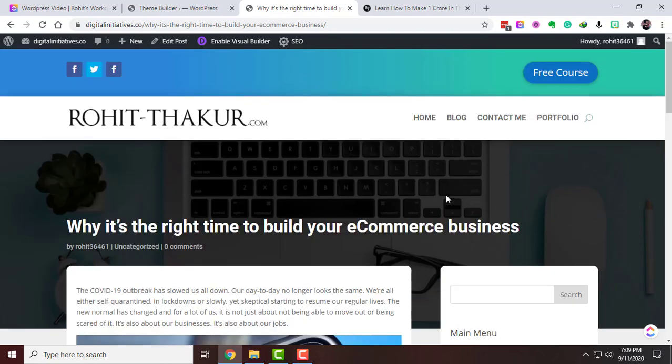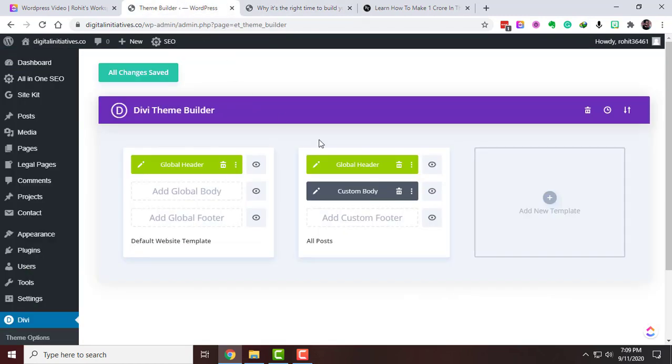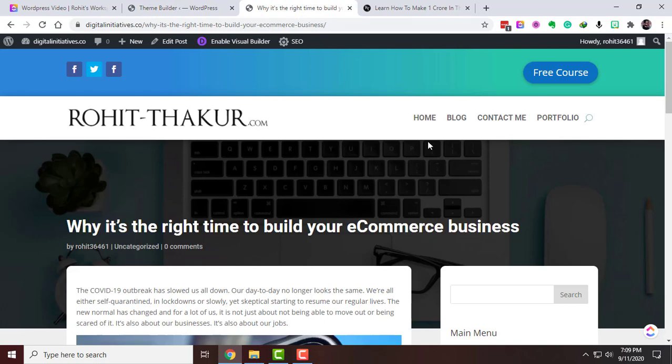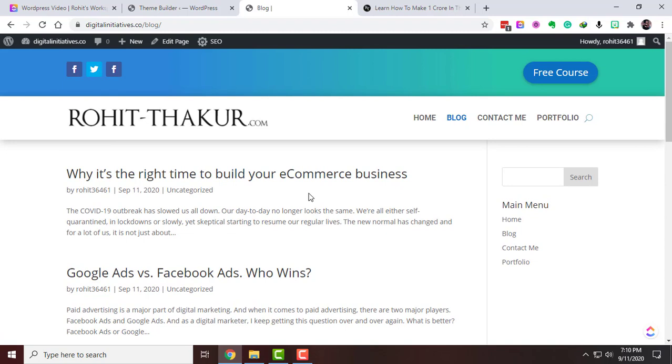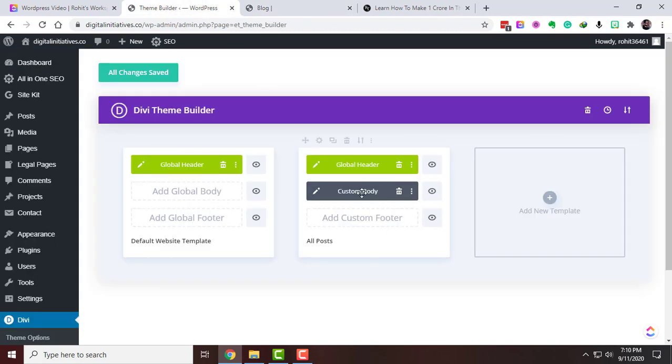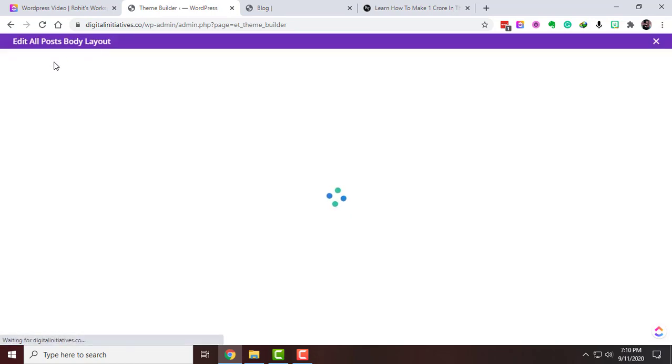Okay, so before we end, guys, let me show you how it is affecting all the other pages. So if you go on blog, you will see the same boring template because we have not assigned it to our blog page, right? We have assigned it, as you can see.